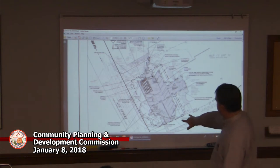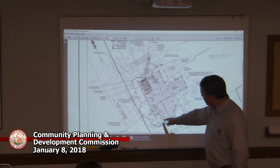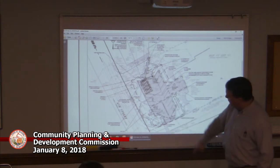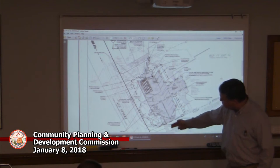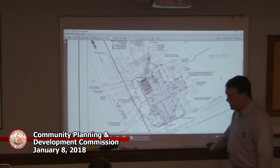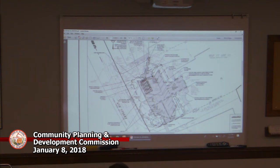There were originally two handicap parking spaces. We're maintaining those and adding a walkway to get to what always was the existing crosswalk and entrance to the main building for customers if they need to pay bills or whatnot. So we're tying into that original crosswalk and providing them safe access there from the new handicap locations.